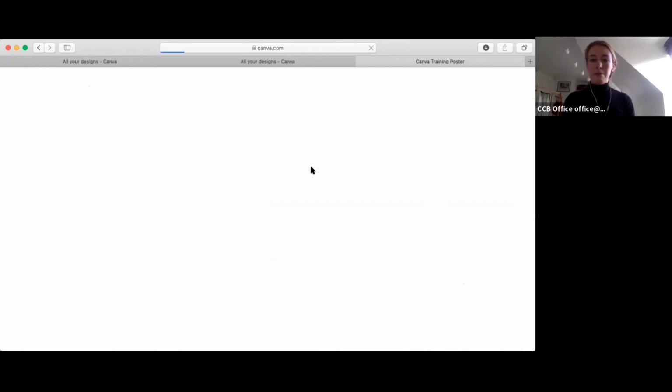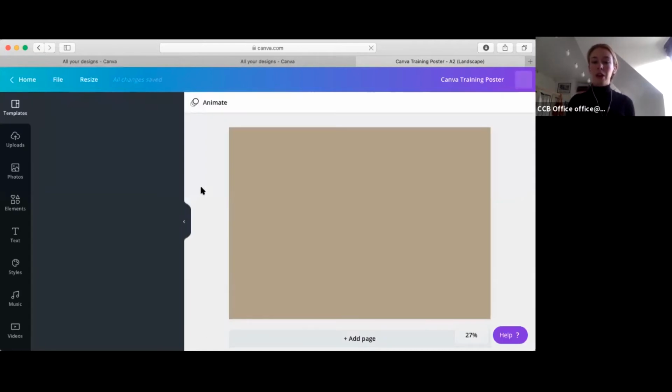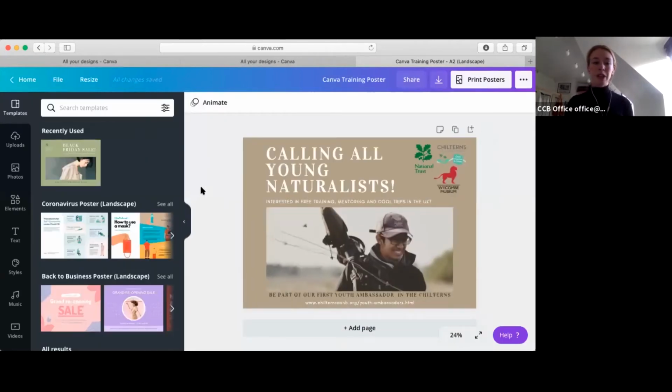But I've mocked up a couple of examples just to show you how it works when you're actually working on a document. This one I put together as a poster. So it's horizontal. You can obviously choose what works for you, whether you want a horizontal or portrait poster. I've thrown a few logos on there. But for those of you who know the CCC, you'll know that this isn't in our brand colors. And maybe it's not the image that we'd want to use either. It is a great image, but it's not an image that we own technically.